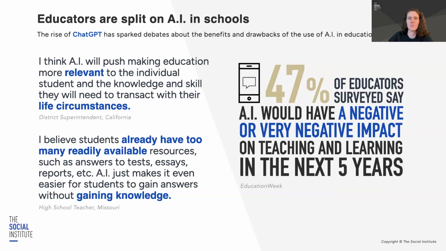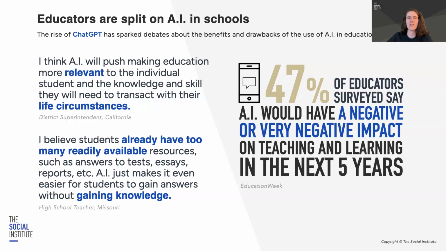We also know that a big part of this concern is that AI might make it easier for students to get answers without really learning. One high school teacher mentioned that students already have tons of resources for finding answers to tests and assignments, and AI is just making that easier. So that's a real concern that teachers have.